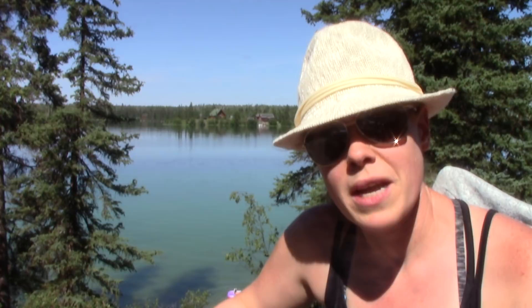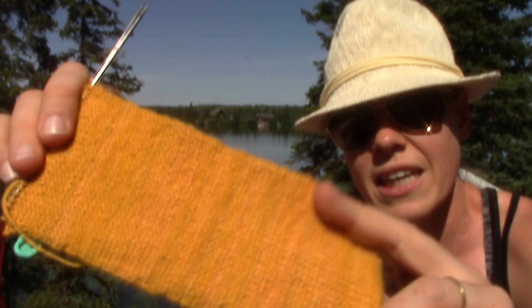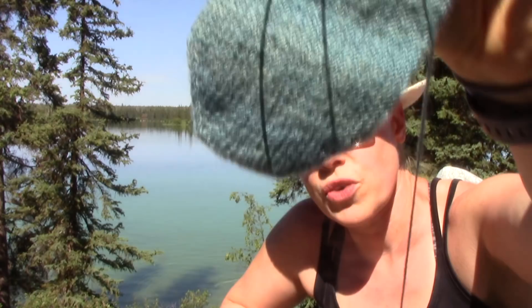The first thing I wanted to share is some socks I cast on in the truck on the way up here. You'll recognize this yarn — it's the crazy bright yellow vegan cashmere that I carded and hackled up with my Chiaogoo super wash BFL in the colorway Harvest. Both happen to be really bright yellow. I'm knitting these on 2.25 millimeter needles on my Chiaogoo, and I also started another pair on my Sweet Georgia super wash BFL and nylon in the colorway False Creek from November 2016, on Addi Turbo Sock Rockets.